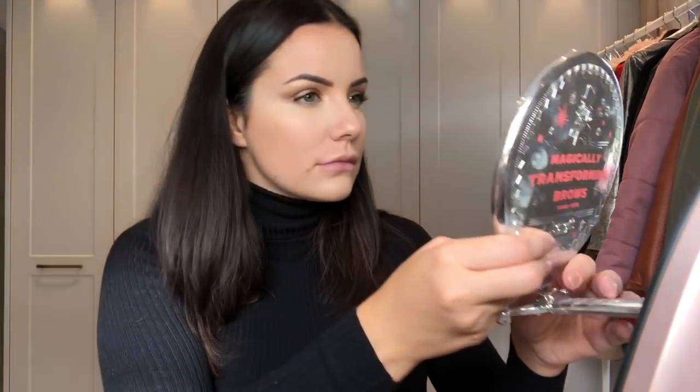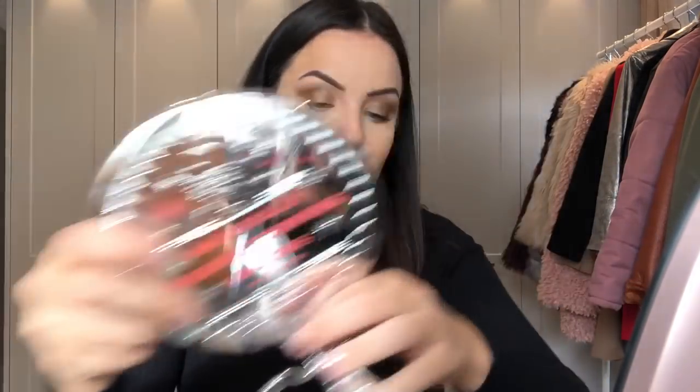Just do my forehead. Okay, let's have a look. It does look good, actually. I do want to order a different shade, because I think if I get the correct shade, this will look a lot better. It's just not the look I personally go for, but it is pretty smooth, to be honest. I can't see any creases.